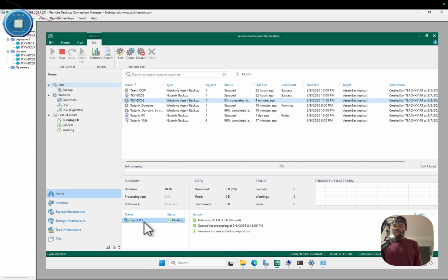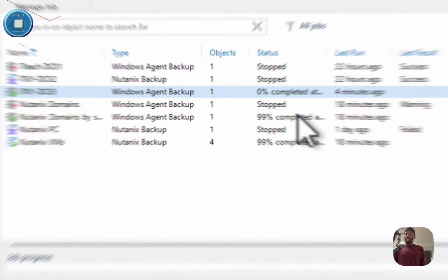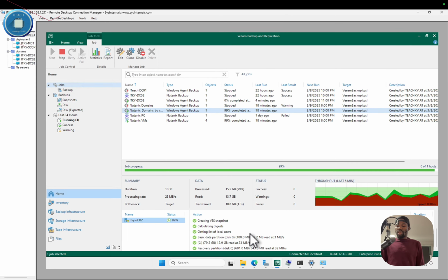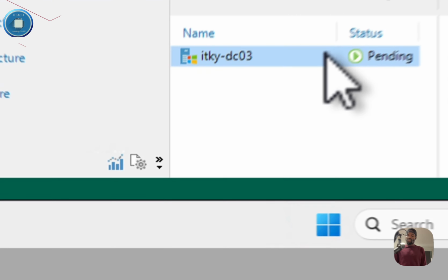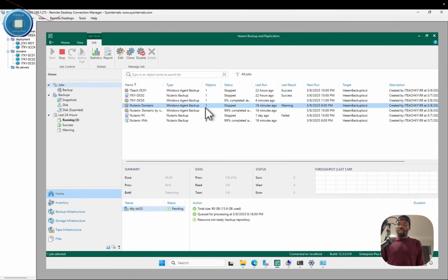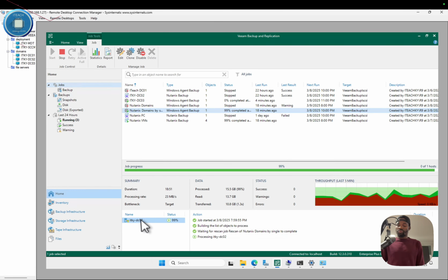You can see it just showed up right now, and it's going to check everything else. It discovered this has 80 gig, 90 gig, and it's only using 15 gigs so far. So it knows all the stuff. From this point on, it's going to look something like this, and you don't need to see all those things. It's not exciting. The most exciting thing is actually having this show up like this. Then it's going to go through all these options, and this is going to take some time.